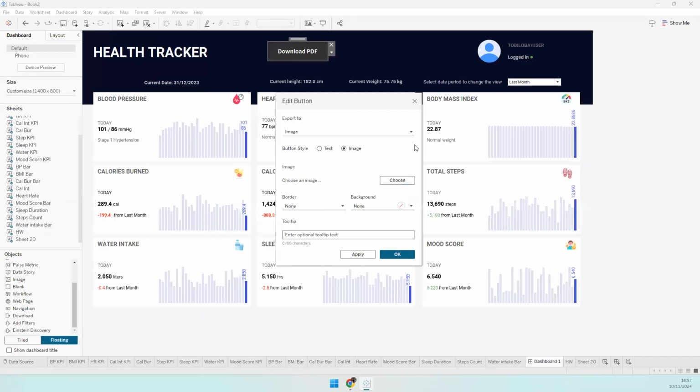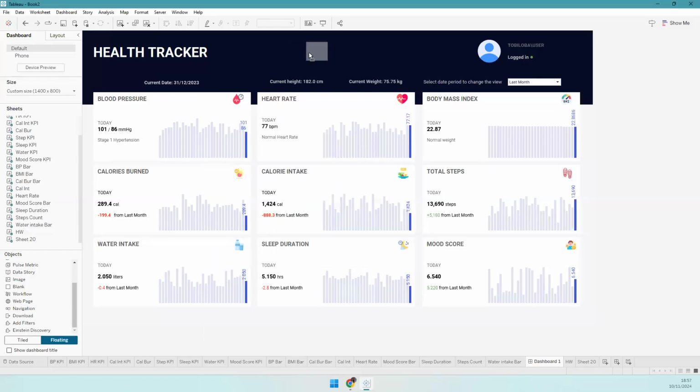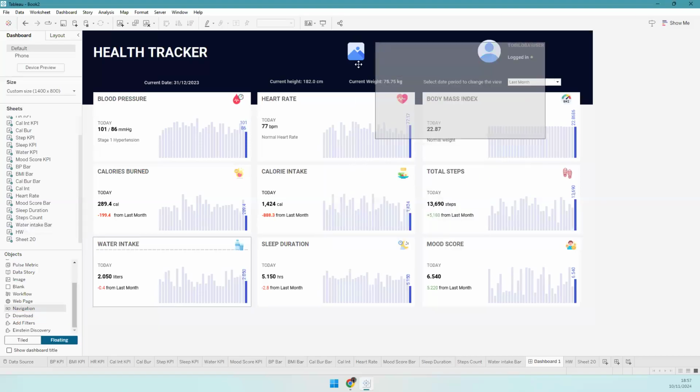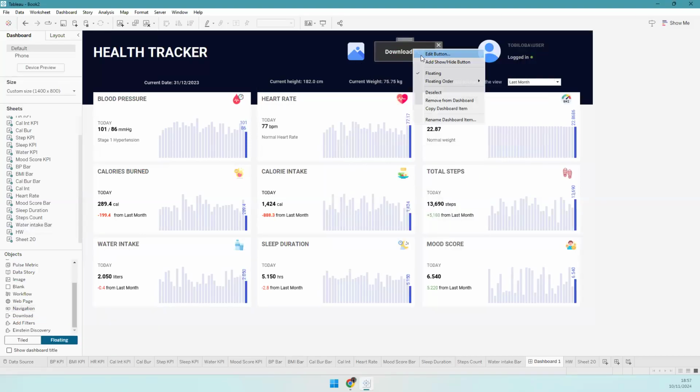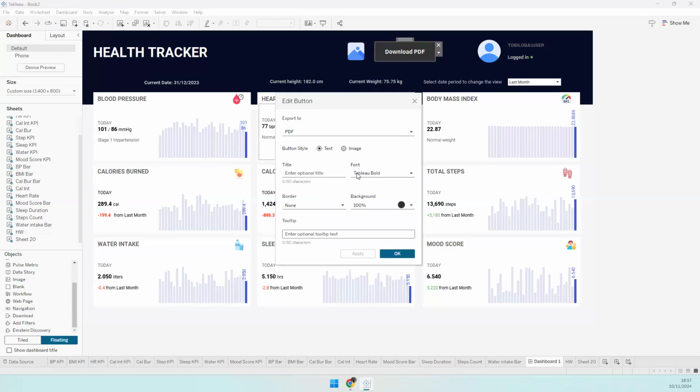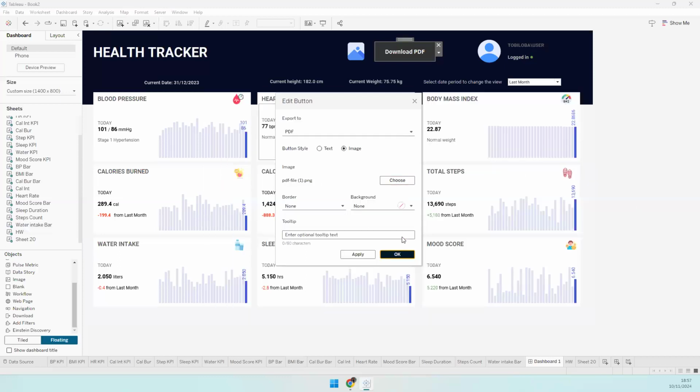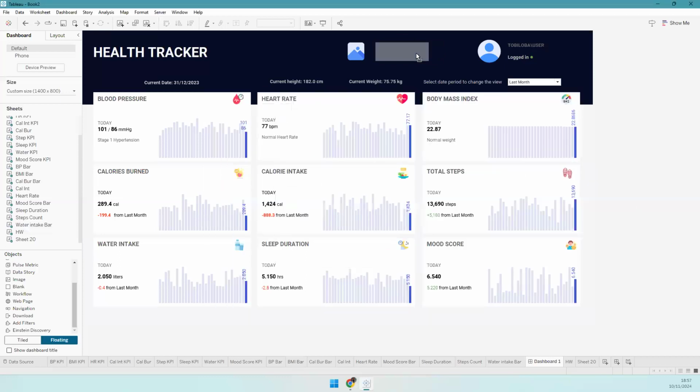So this is the image I downloaded for it, and I'm just going to say download as image here so that anybody that wants to use this, if they want to download the page, they can download the image of the page. And also I'll add another one for PDF so that if they want to download it as a PDF, they can do the same. I'm going to make an image as well and choose the image I already have in my library. And yeah, boom, they can download it as an image, they can download it as a PDF if they want to.